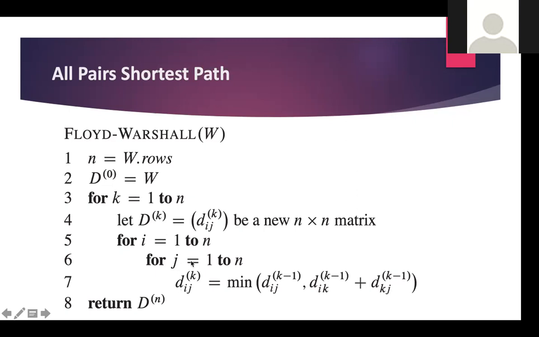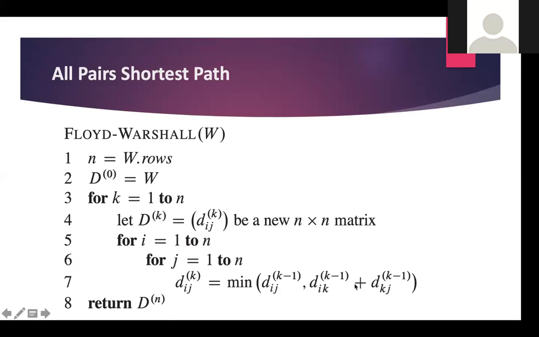So the for loop essentially computes the matrix D super k, and this tells you exactly how to do it. So we're saying let D super k be the matrix of distances that we want, the shortest path lengths. Then in each of these iterations, we're going to look at every pair of vertices. In order to look at every pair of vertices, we iterate through I and we iterate through j. So when I goes from 1 to n and j goes from 1 to n, we've essentially looked at all possible pairs. And you have this formula here that tells you exactly how to figure this out.